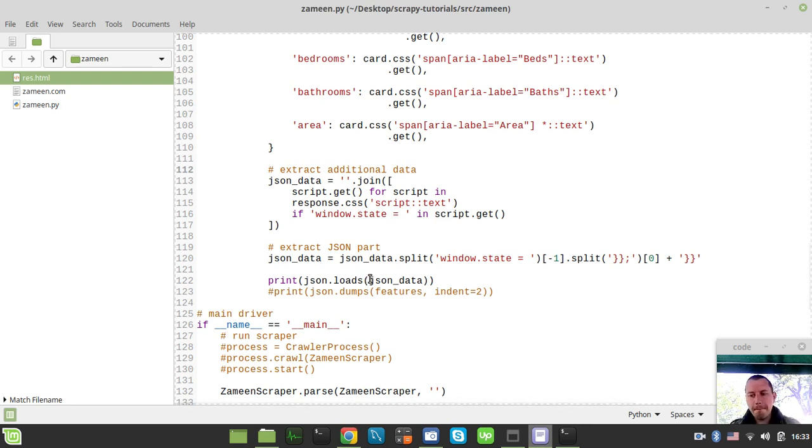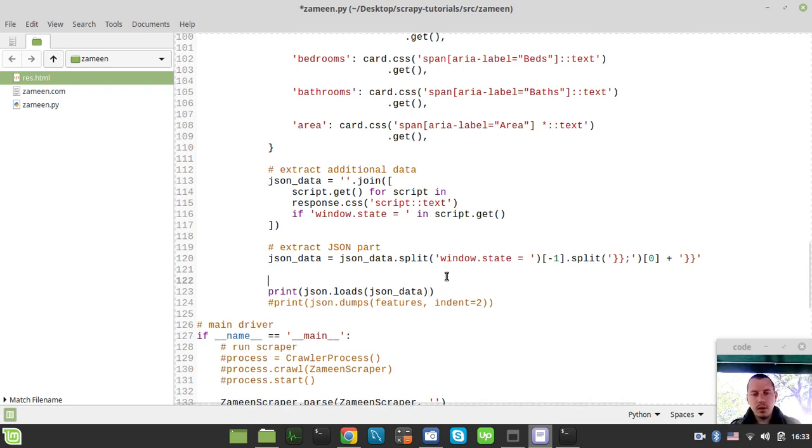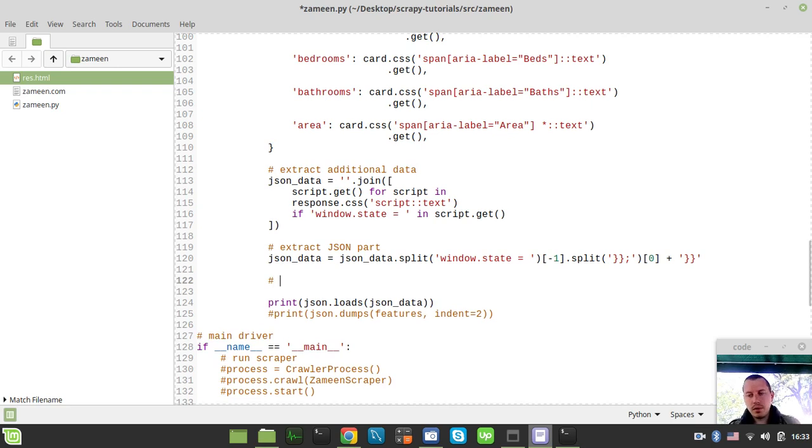Now within this data set, I believe there should be card related information like phone number and maybe some detailed address if available.